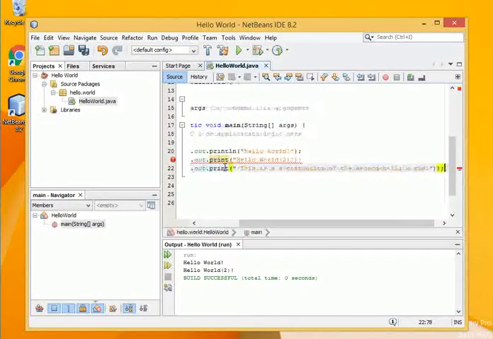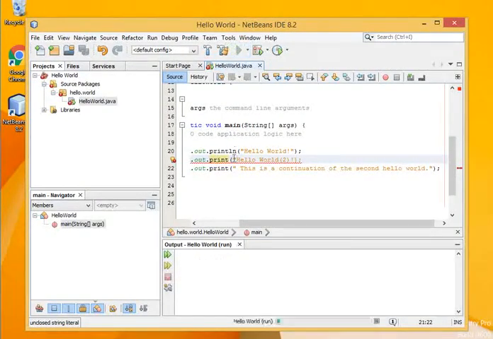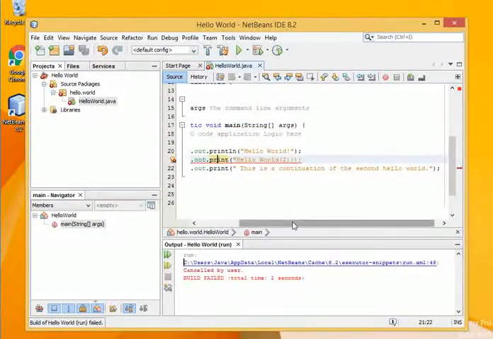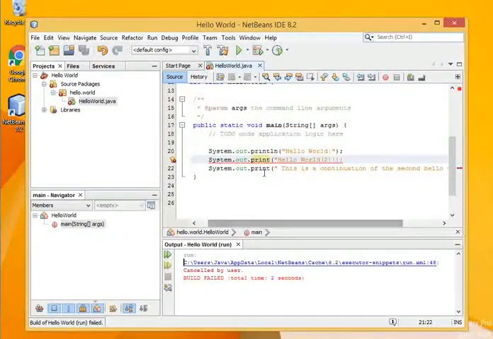And now if we run it, okay, it's telling me there's an error. So somewhere I put an error in my line. You can see up here I have the print, but I don't have the ending parenthesis, so it's telling me there's an error with my code.